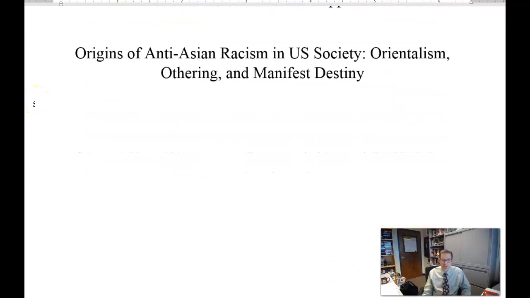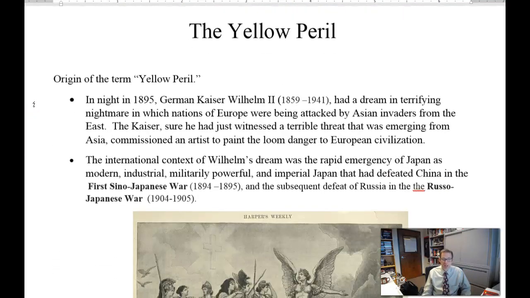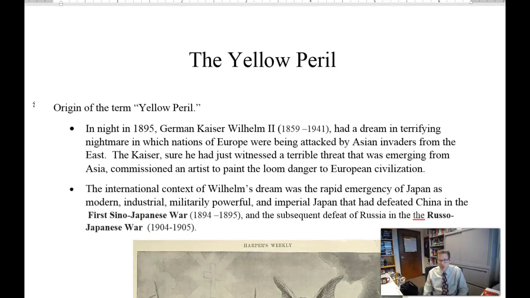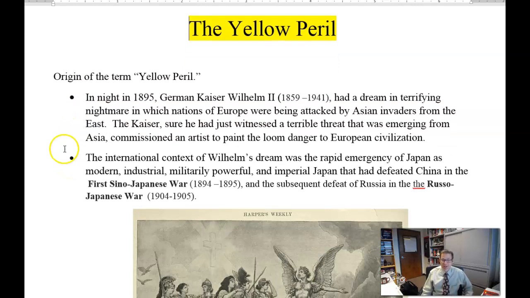So, all right, let's get down to another term that's important. We'll talk about this term, especially when we come back to World War II in a later lecture, but that's the term yellow peril. You definitely want to know this term, so make sure in your notes, highlight that. Okay, so what is the term yellow peril? What is the origin of this term? And I want you guys to have your pen and pencil, make sure you take some notes here.